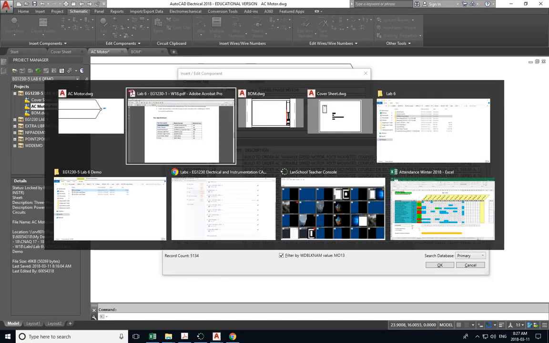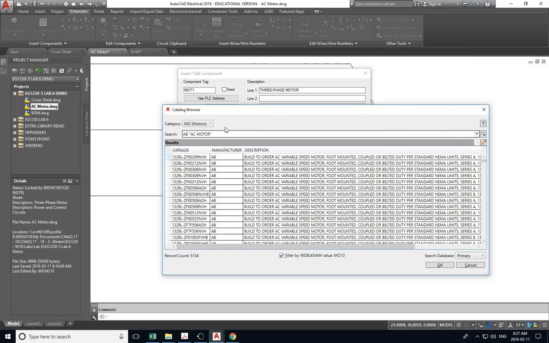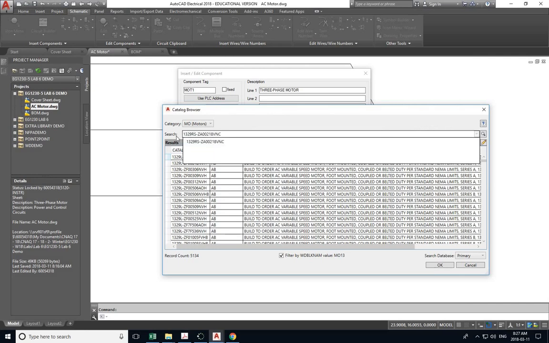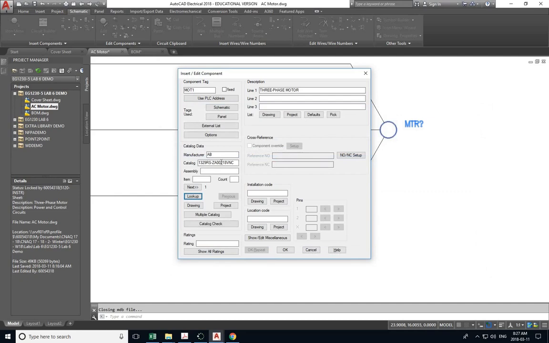Now I need a specific motor. So I need to take this part number, or at least the first few characters of it, and I can paste it in the search window and then hit enter, and there it is. So double click, and it has picked up the specification.